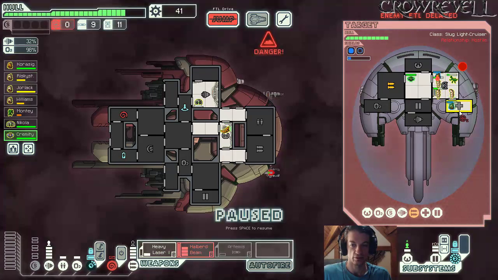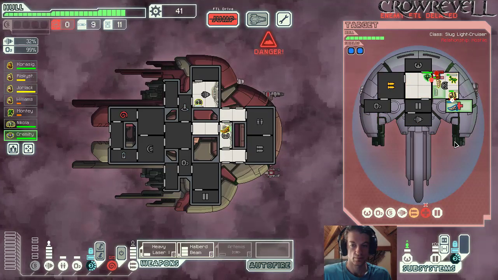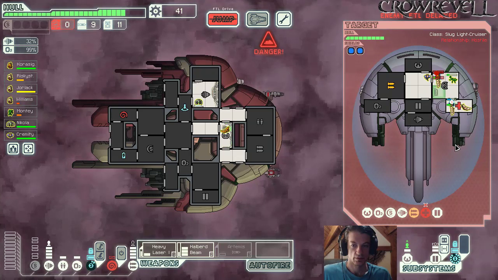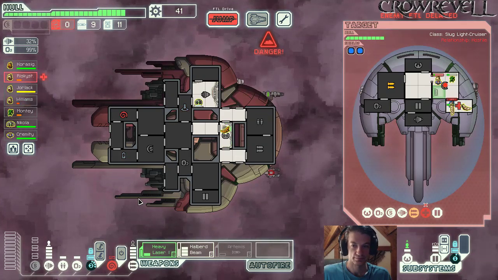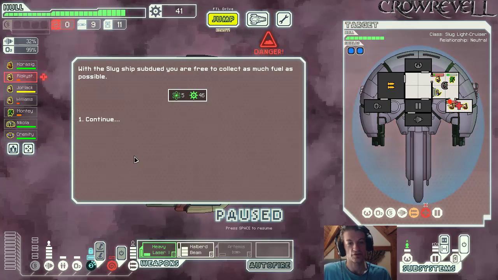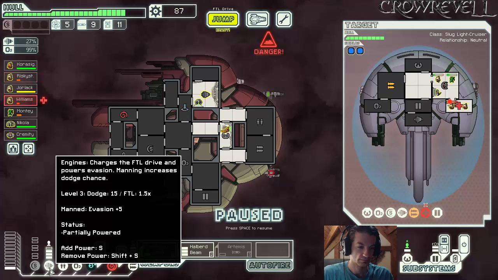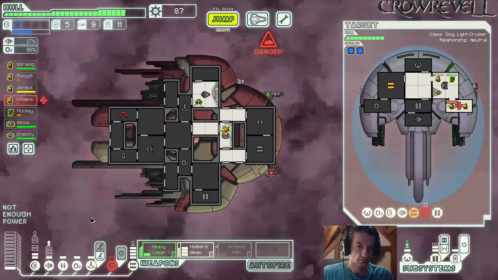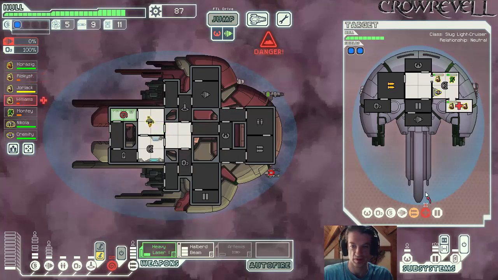Okay, please be only a level 1 med bay. Awesome. Five fuel and 46 scrap. Okay, that's a good amount of stuff. Still alive. Still alive. Super stressed, but still alive.